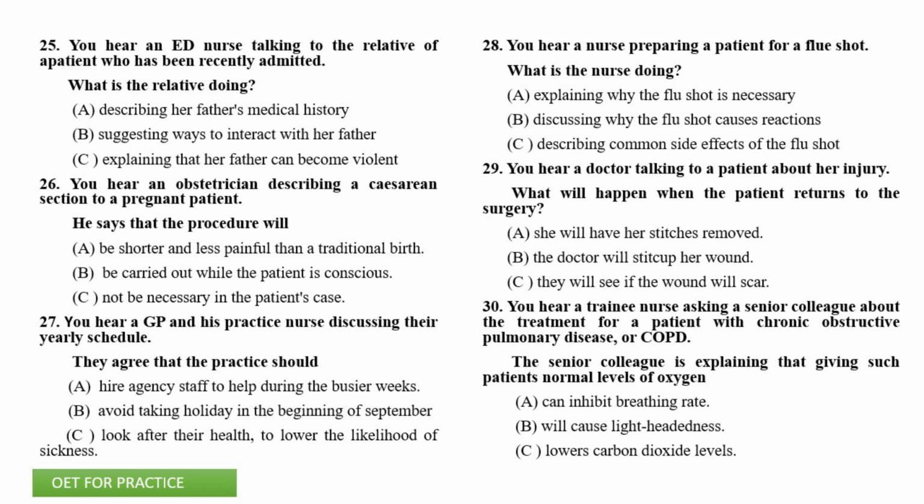In September, we'll have a lot of new patients, as the first-year university students will all register during freshers. We were really run off our feet last year, weren't we? Yep, it was a madhouse. Do you think we should hire agency staff to help out for the first couple of weeks this time around? Well, I think part of the problem was that last year, Dr. Igwe and Nurse Fletcher were both away.